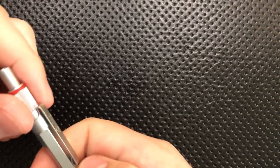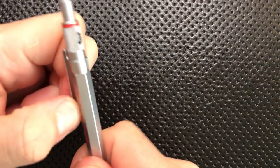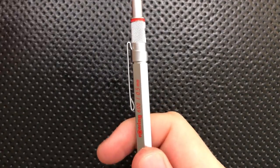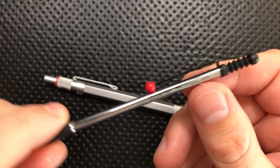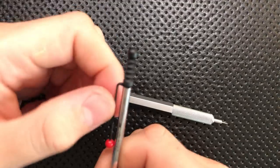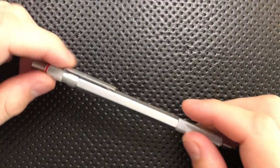This has a clip on here, and the clip is solid. It is also re-bendable — you can pop this guy on or off if you'd like, so if you accidentally snag it on something, you can re-bend it. As opposed to an integral clip that won't come off, like on this Tombow here — that can be a problem because you can't bend your clip back. So that's good.